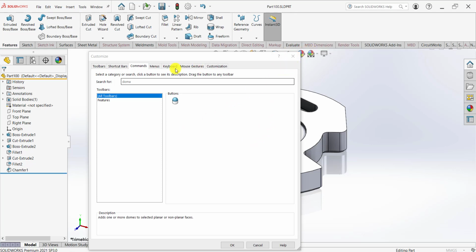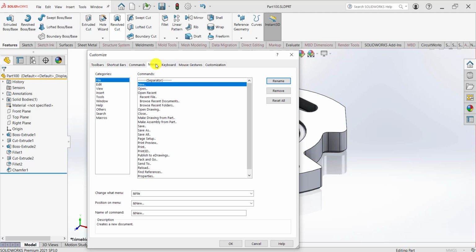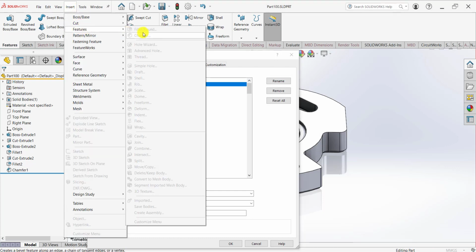Let's go to the Menus tab. Here you can customize the menu toolbar, search box and help icon and decide what to show. For example, I want to add the extrude feature between fillet and chamfer.